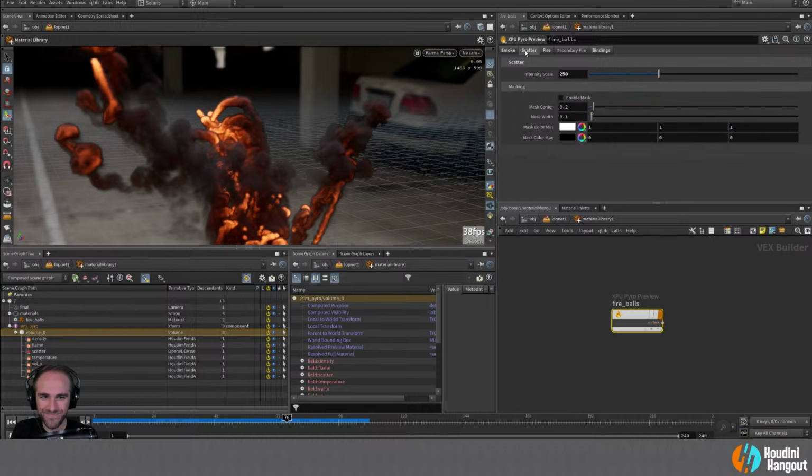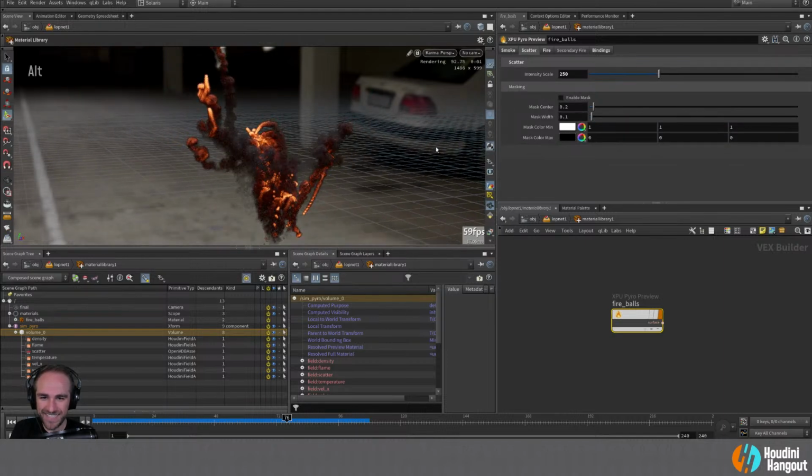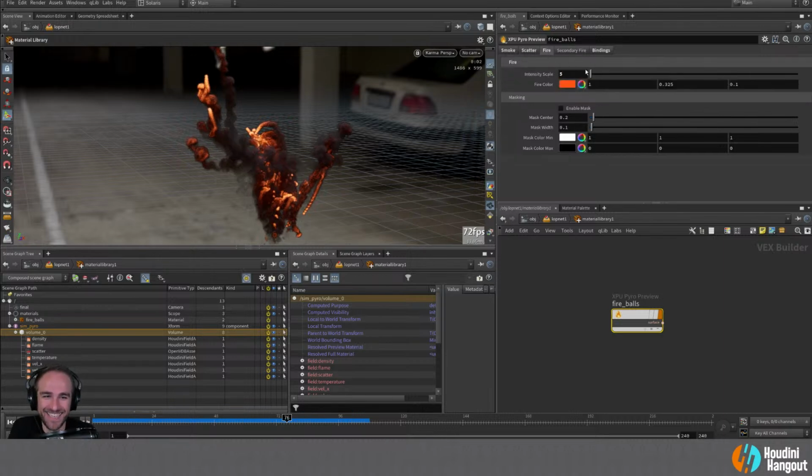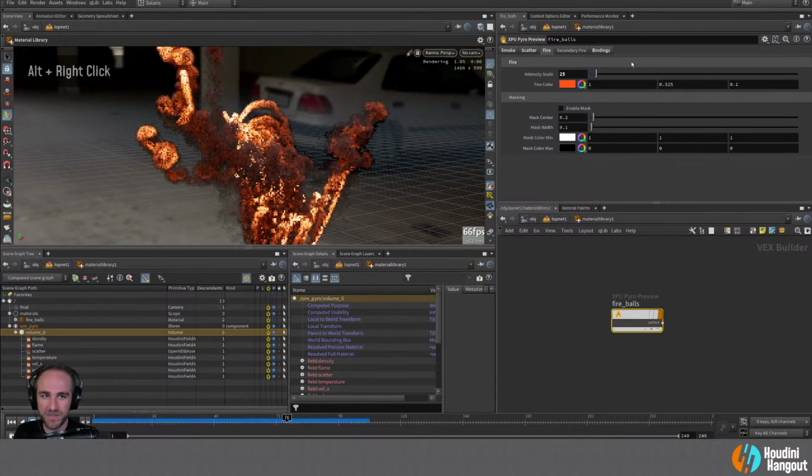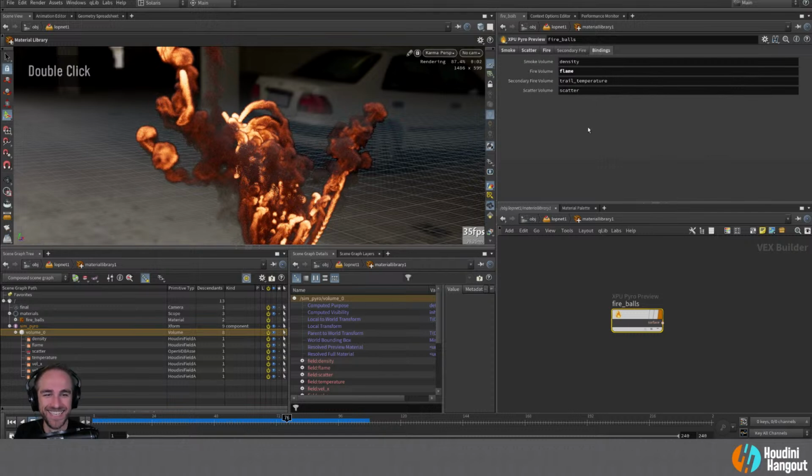Interesting. I'm not sure why that's... See, this is why I don't do this stuff, because I don't know what I'm doing. I'm missing something stupid. What am I missing?